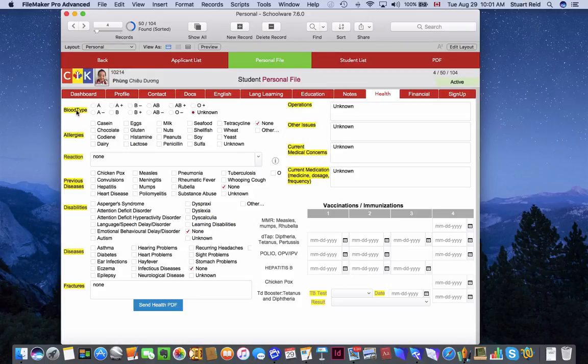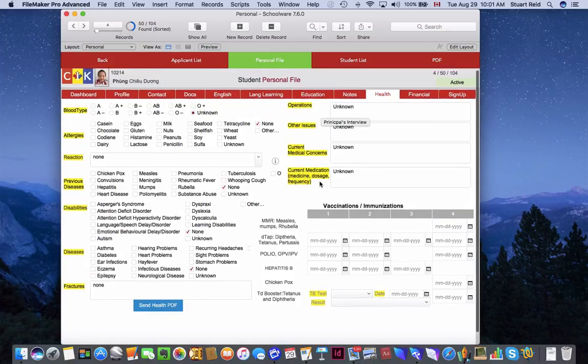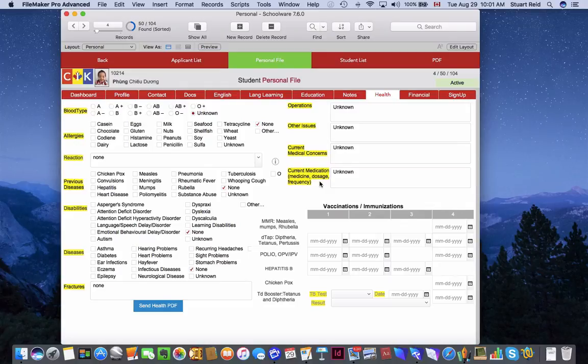It does talk about the blood type, the allergies, the reaction to an allergy, previous diseases they've had, disabilities that they have, diseases that they have currently, any fractures and what have you, any operations they've had, other issues, current medical concerns, for example, if a child has a broken arm or something like that, and current medications if they're on medications for any sorts of things, and then their vaccination information is very critical, and that pretty well covers just about everything except the financial. So that's just a brief overview of the student file.